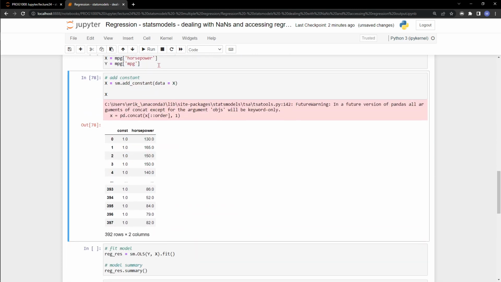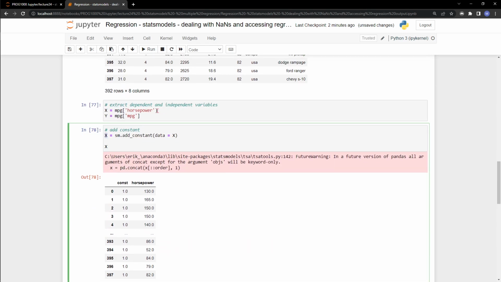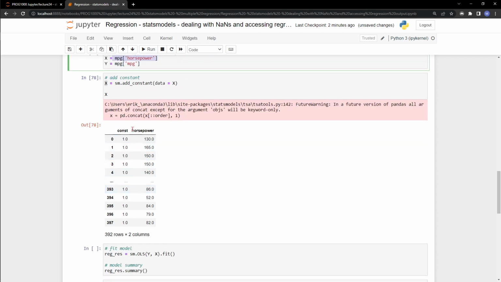Here we add a constant to the x variable, which has this horsepower variable. And now we can see that we both have horsepower and the constant in our data frame, which we call x.